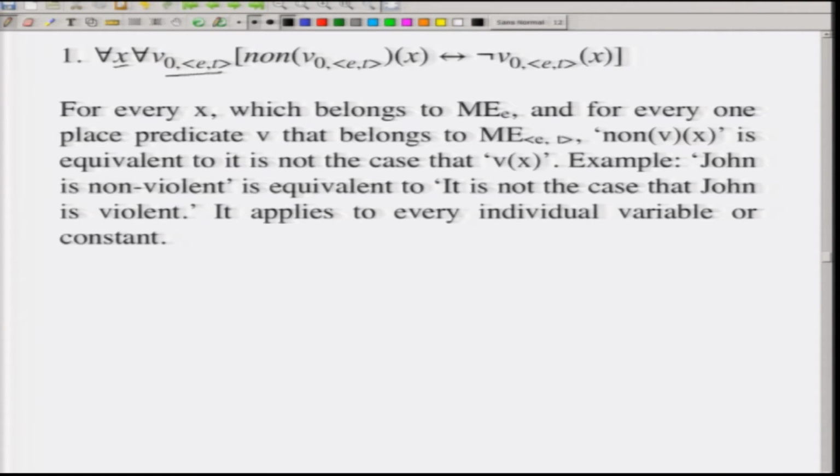Now look here, we have two different variables here. One is x and one is v0 of type e to t, and our intention is to finally come up with the definition of only this part, and other things should go. So this is what we are trying to do. So let us just see the agenda. Roughly we can see that this part will be the definition part. But how lambda operators help us define something is something we will see now.